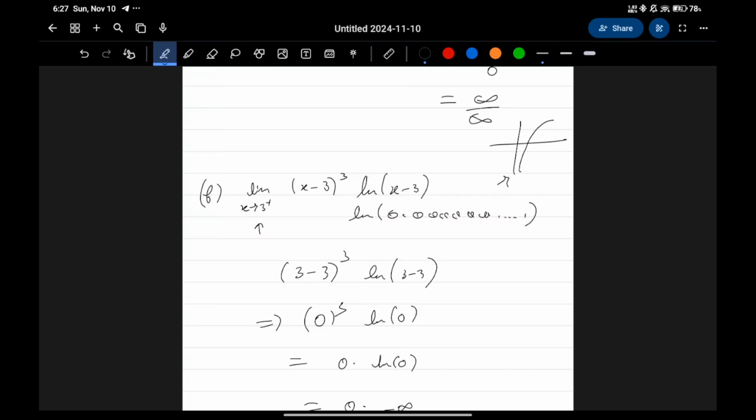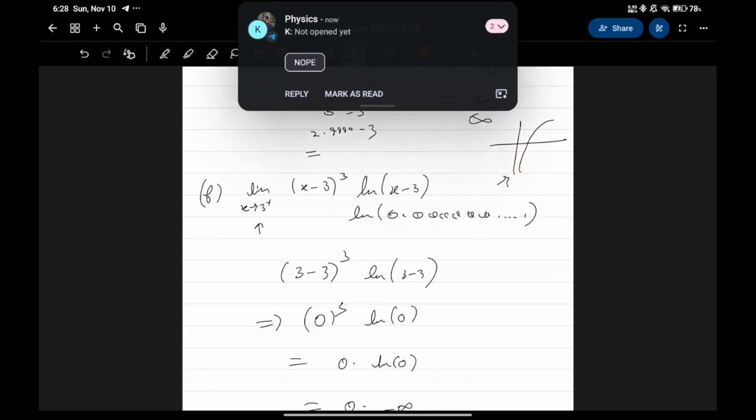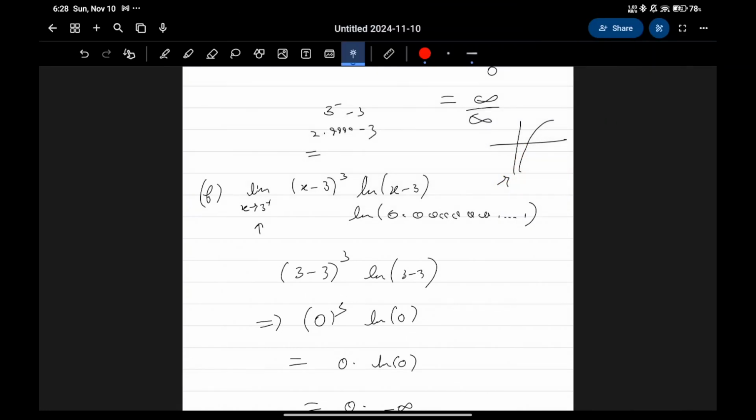We can say that it can go to negative infinity. But let's take a number from the left. So this would be 3 from the left minus 3, so it would be 2.9999 minus 3, a very small negative number. But look over here in the graph. Does it ever cross the y-axis? Does it ever go to the negative side? It never crosses this. It always comes very close to 0, but never goes over here in this region.